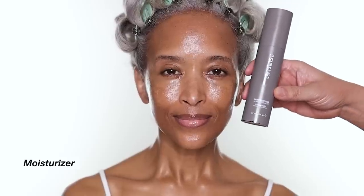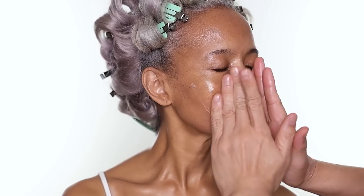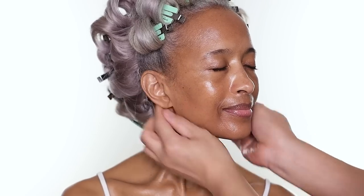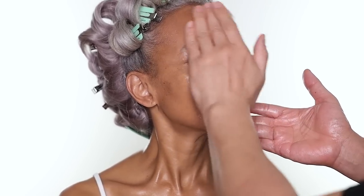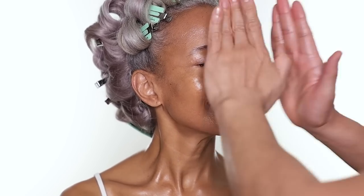The last product I'm using is the Sable Lab Baobab Moisturizer. It's a very hydrating and fast-absorbing moisturizer, vegan, cruelty free. It has niacinamide, squalane, pak choi, and shea butter. It's great for hydrating skin. We had Serena, the founder of the brand, come in not long ago, and she gave us so much insight about the product, and I love it.